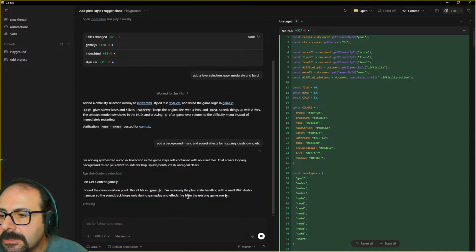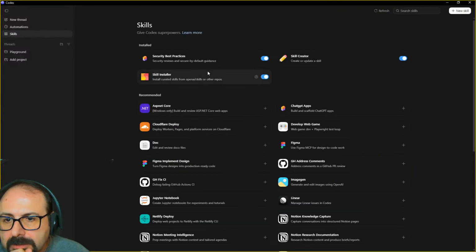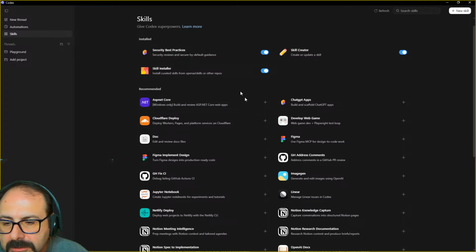Okay, this is still processing, adding background music. Skill installer, skill creator, security best practices installed.